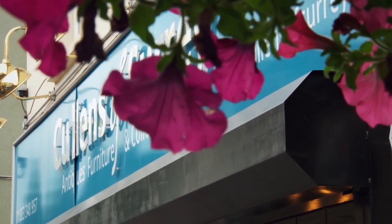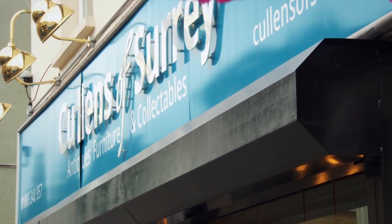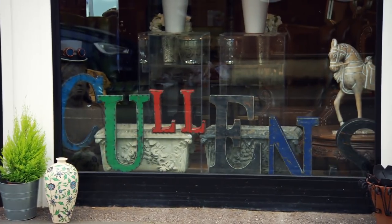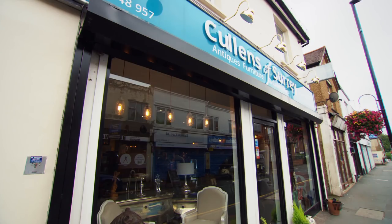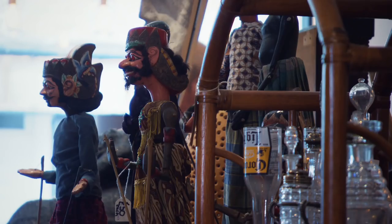Family-run Cullen's have just opened a shop that specialises in antiques found from the homes it clears in London. It's run by Derek Hunt. Cullen's started in 2011 as a property clearance business. We've progressed from a sort of a man in a van. We have a shop where we sell the bits and pieces, the upcycled pieces. It's a family run business — myself, my mother, my father, my brother, a few cousins, my fiancée.